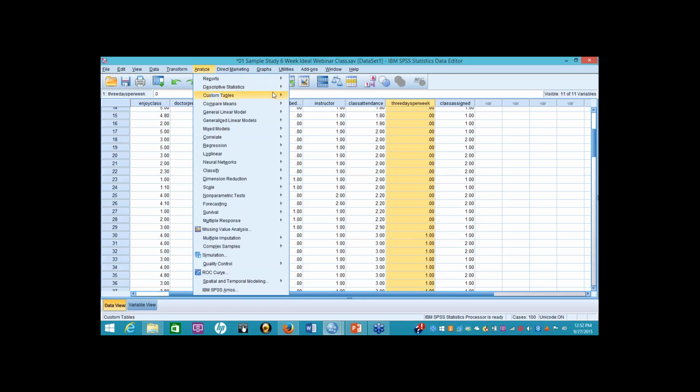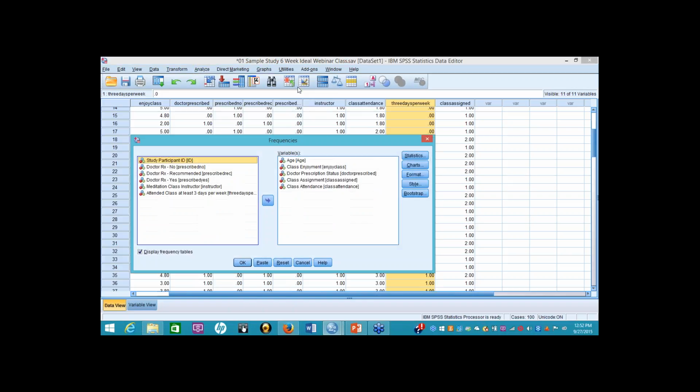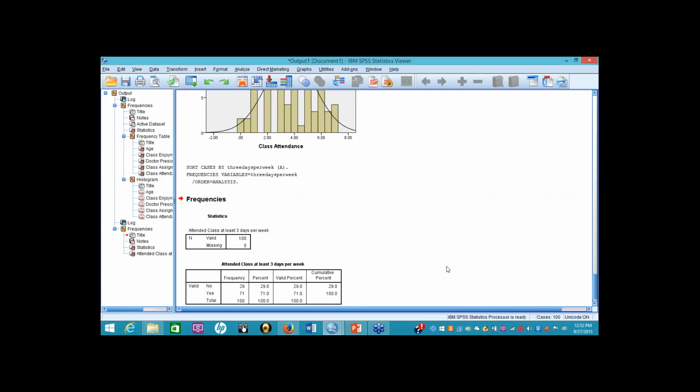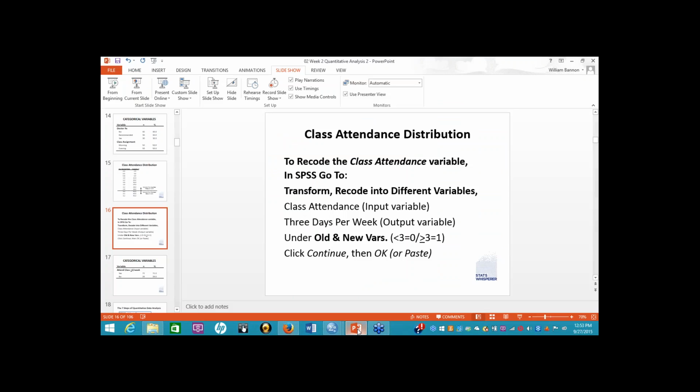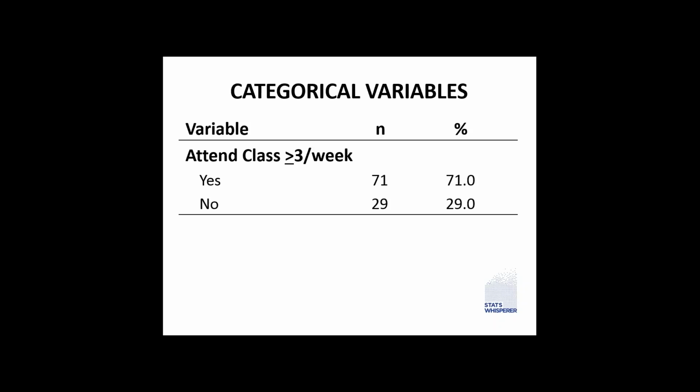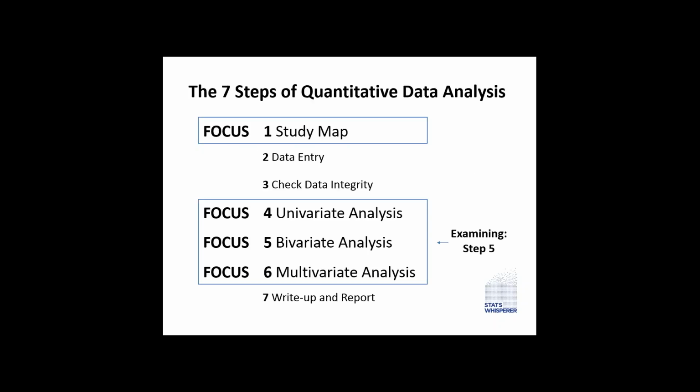And you would also look at it with frequencies, so if we did that, right, so we click reset, and then just look at 3 days, right? So here we see, right, we have 2 groups. No is 29%, right? That was our break-off point, so it looked like it worked, which is not bad. Okay, let's go on from there. Okay, so there we go. There's our distribution. It looked like it worked.